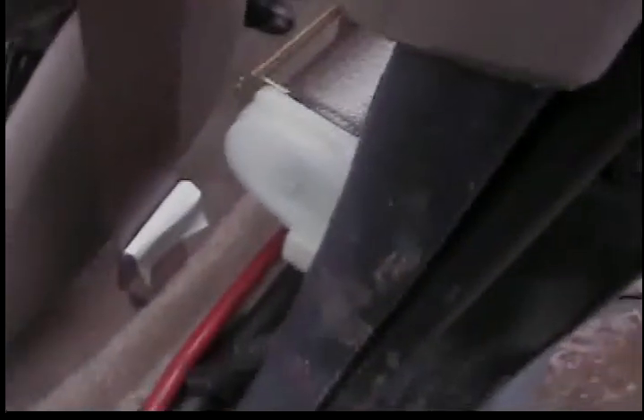Right there it comes through — I haven't tucked it under the carpet but I pulled it all apart to show you. It comes down right here; mine's under the carpet, coming around, following along the underside. There should be a plastic piece over it. I actually took it off because I'm painting my interior — I'm changing the color, doing a black and blue theme, so everything's all taken apart.